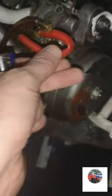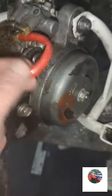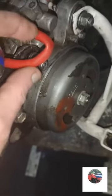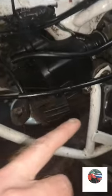Just notice this as well. I've just pulled it out of here, it was up there. I pulled it over to here, but look at the kink in it. When that's been pushed over there, it wouldn't mean getting very much petrol. So we'll get the airbox out now.